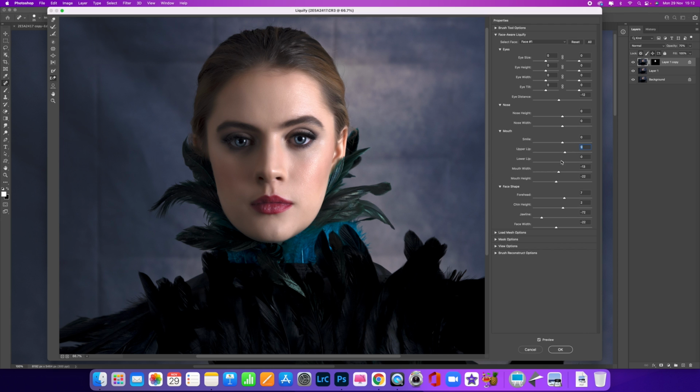So I'm going to enhance her lips a little bit at the bottom there, and just bring that jawline in a little bit more, I think, around there, and then just bring that face in a little bit. There we go. And let's have a look at the nose then. So we can raise and shorten that nose as well. So this can help if you get the lighting wrong, say for instance you've got a bit of a shadow on one side, then by changing this width and height, you can kind of enhance the image, and it can help with a lot of mistakes, which is good.